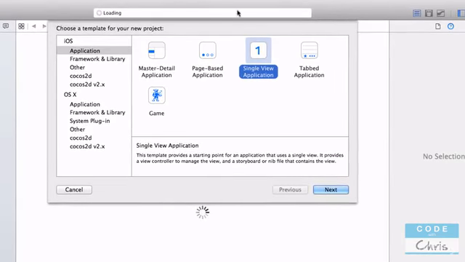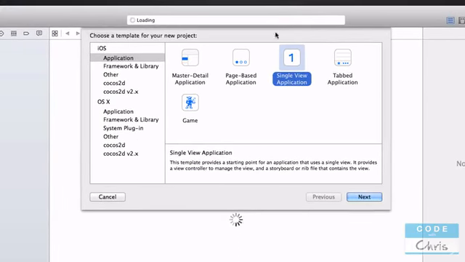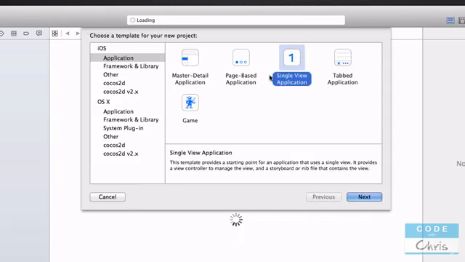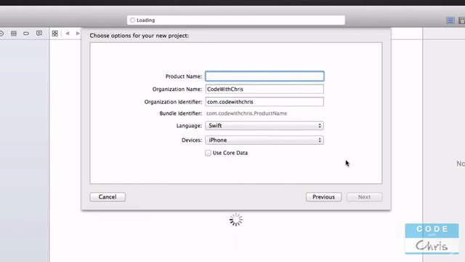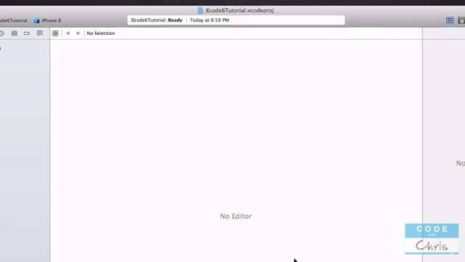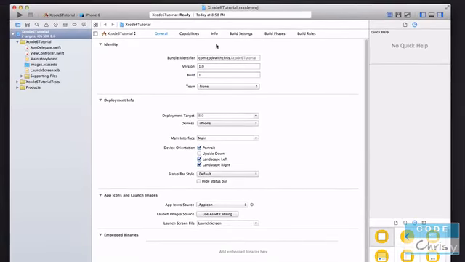And I'm not going to touch in too much detail all of the different project types or settings in this video. In the next one, we will actually create a new project and go through the settings. But for this one, I just want to whip up a new project. I picked single view application there, because the main point is I want to get to the interface so I can show you guys the different sections of the program. This is your project properties, but we'll go into that in the next video.